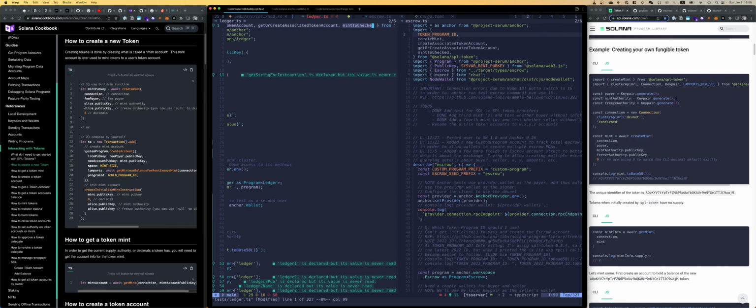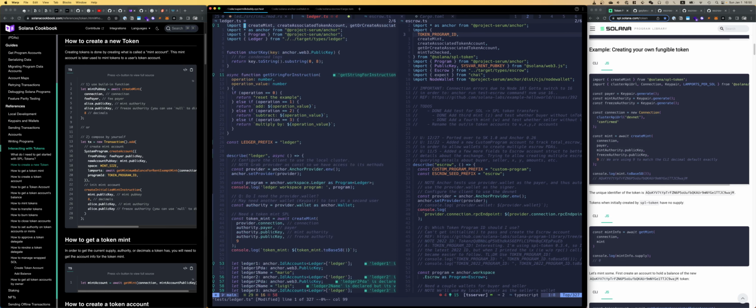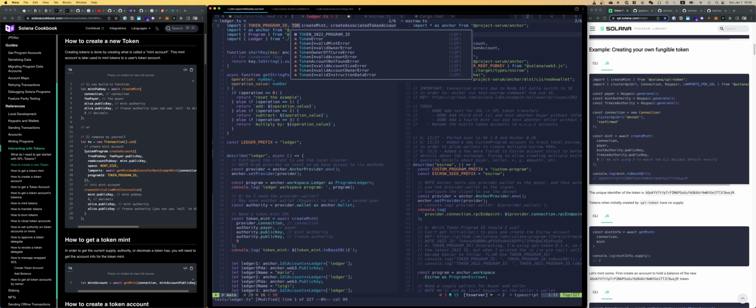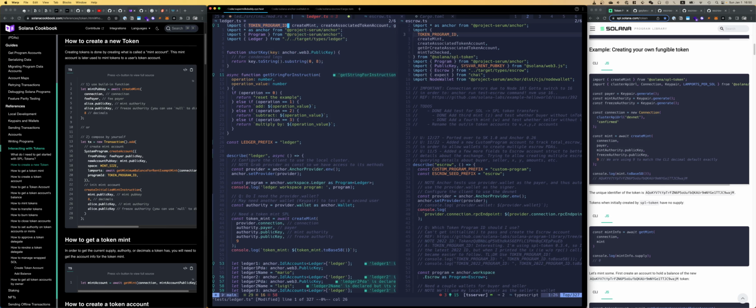And then let's go back to the beginning. Token program ID. Now I don't know if it's the token 22. I don't know yet. I'm going to just go with the original one. Remember trying the new one previously, and that was a mistake.